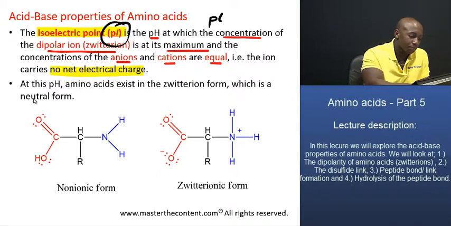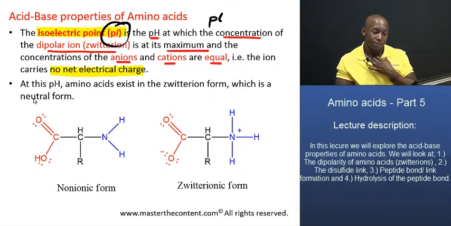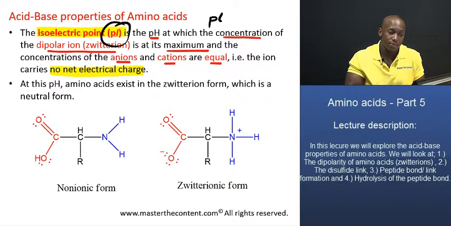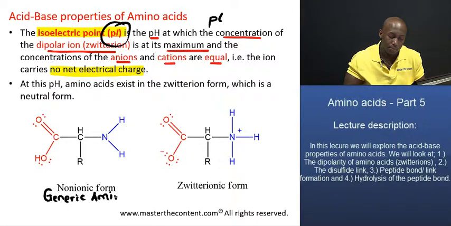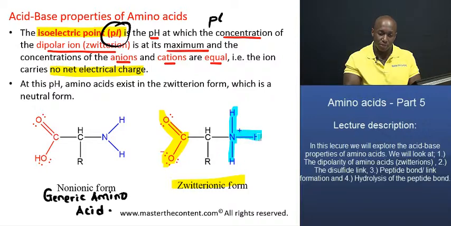So as you can see at the bottom of the screen right there, we have the non-ionic form of a generic amino acid. And what actually happens under physiological conditions, at a pH of about 7, is that it will exist in its zwitterionic form. In which we have a negative charge on that carboxyl group right there, and we have what is essentially a positive charge on that amino group right there. So these two charges will cancel each other out, and this zwitterionic form will be relatively neutral.